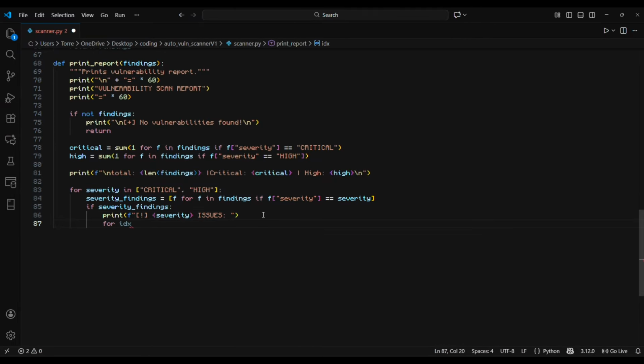Utilizing another nested for loop, this one will now loop through the findings, numbering them. As you remember, enumerate will make it so that it starts at index 1 and not 0 for human readability. This will be like numbering the problems 1, 2, and 3.